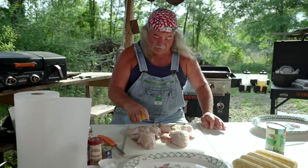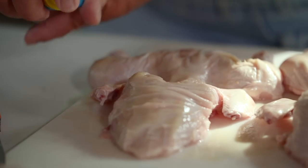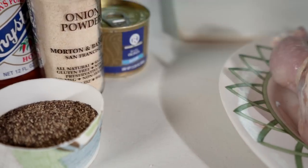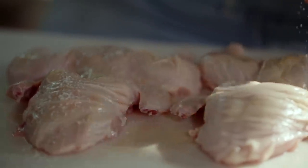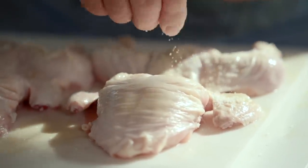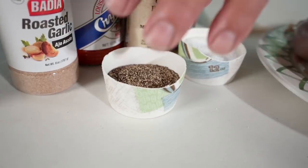Okay, y'all, I got a lot of butter on here, huh? Butter makes it better, baby. Mm-mm-mm. All right, y'all, we did the butter. Then we're gonna drop a little salt on it. That's a good bit of salt, really. Oh, yeah. A little bit more on this one. Y'all, this is just something very fun to cook. Get us a little pepper on here.